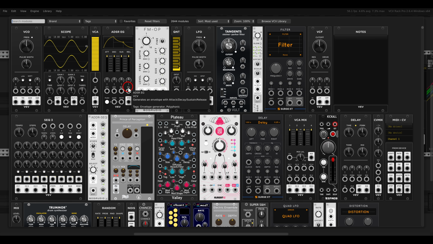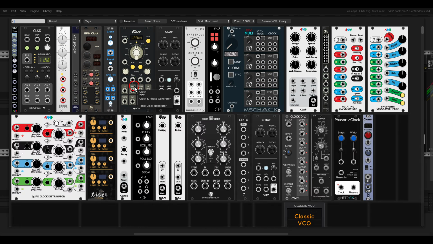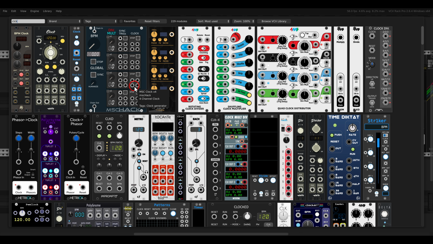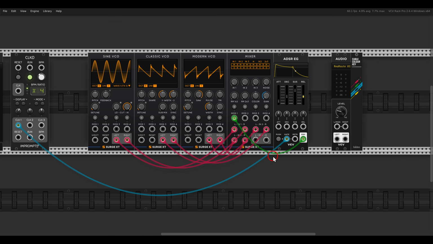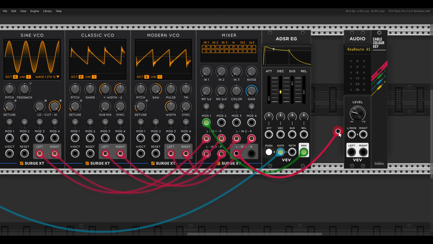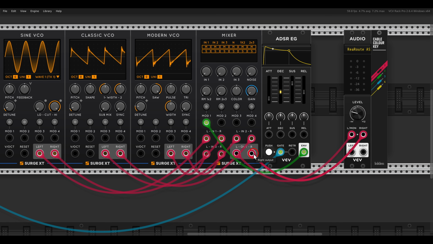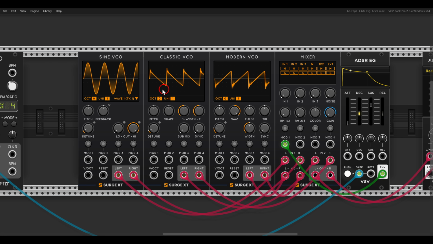So let's use a clock. We'll use Clocked from Impromptu, for example. Let's say 132, okay. And 16th notes means multiplied by 4. Right, so now this will control the gain of the mixer. For now, we'll just go to the output, right? We will do this step by step.